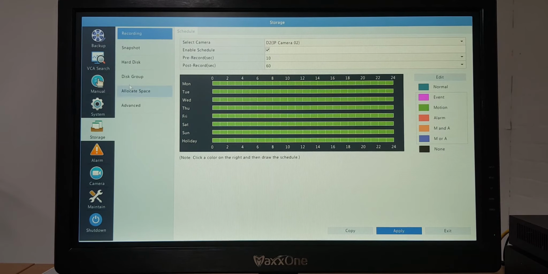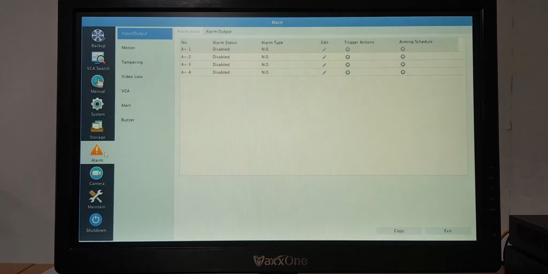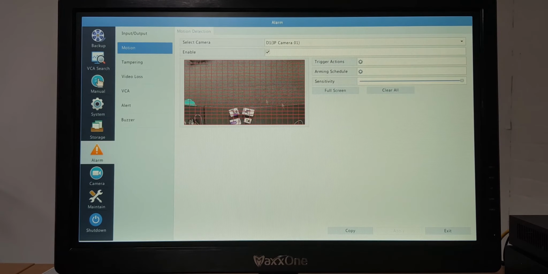Okay, so now that's done, what you want to do is you want to go into alarm and you want to go to motion. Okay, so as you can see here, this is my camera and we've got a red grid over the top. Now this grid tells me where I want motion to be detected. Now say, for example, I didn't want motion to trigger if it was in this top section of the screen. I could just left click and drag over and remove those squares. Now what I'm telling the system is only trigger motion if it's seen in this area of the screen. So ignore this bit, but make sure to check in this bit for me.